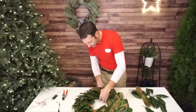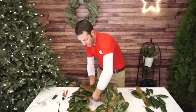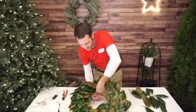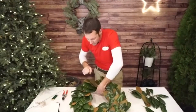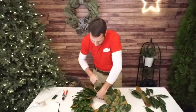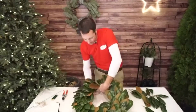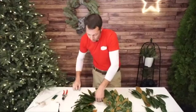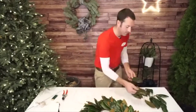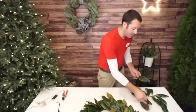So this is the last piece again. So we'll put it in here. A little bit easier to get this wire around because you got big leaves. Really easy. And it looks like maybe I left enough space to do one more bunch. So we'll do one more so I can show you that again. One. Got a bunch of big leaves here.